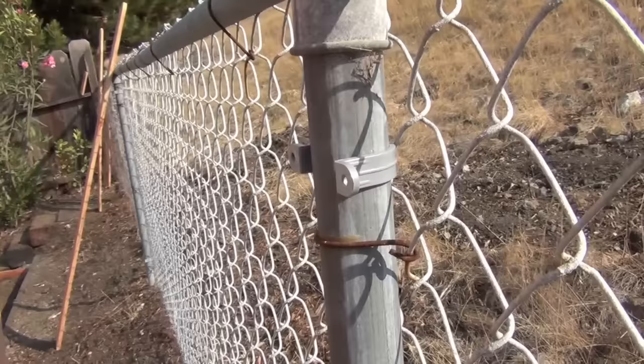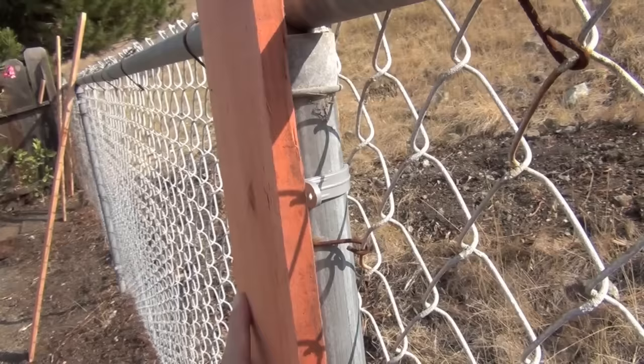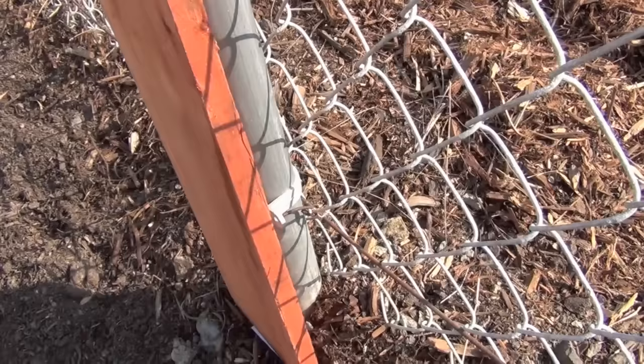Here's one more little detail to save you some time. Be sure that you put your clamps that are going to go on the boards that run vertically on first — put them around the pipe first — because once you have the board positioned, it may be hard to position those clamps in from the back side. So it's easy to put them on first, then throw the boards on and screw them in from the back.